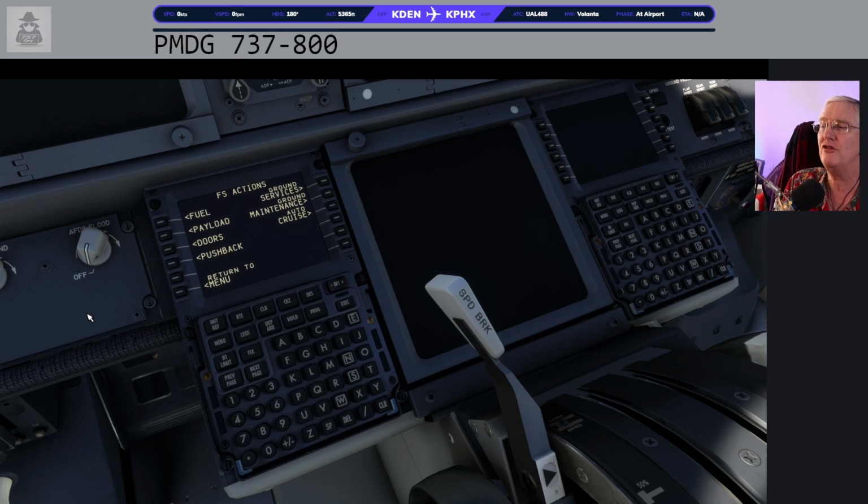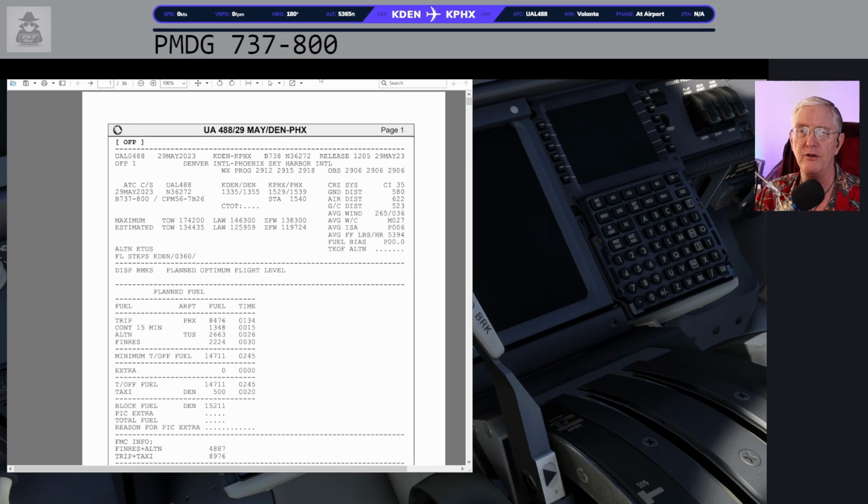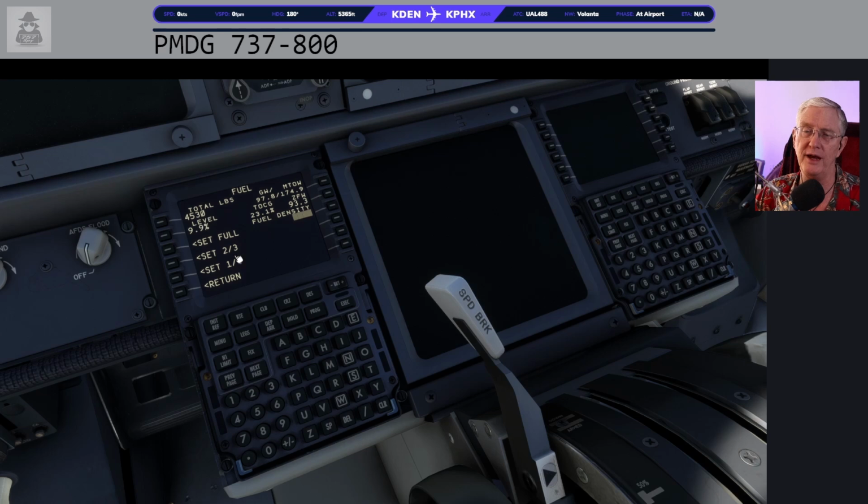There are two ways to load this airplane. One of the things we've got to do is put in fuel and passengers, right? The fast and dirty way is you see where it says fuel and payload? Just go over to fuel and put in your total fuel. Now, I use the Lido style of flight plan. This is the default flight plan from SimBrief. If you look, it says block fuel: 15,211 pounds of fuel. That's what you would put in there. And just bing, you're done.